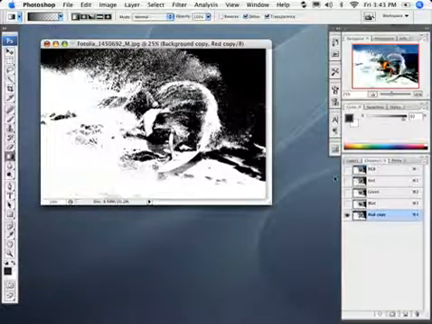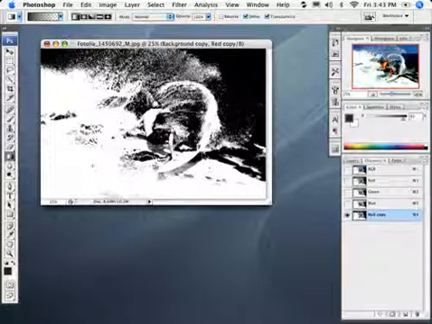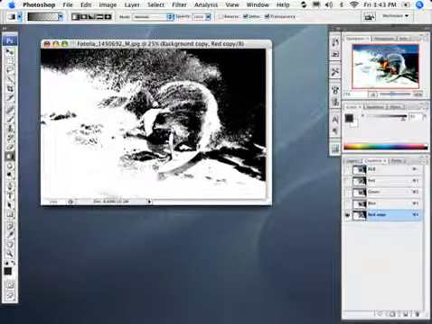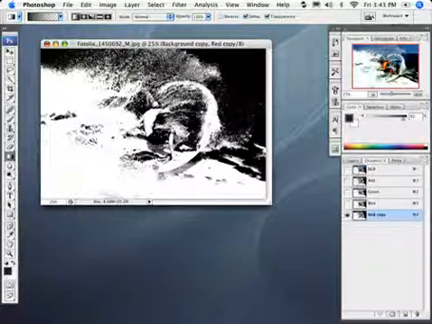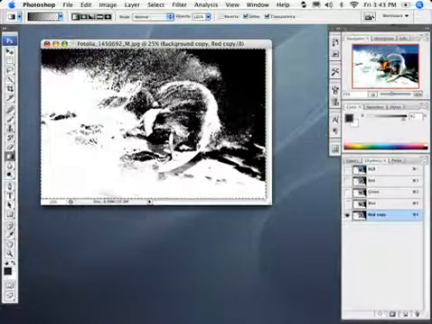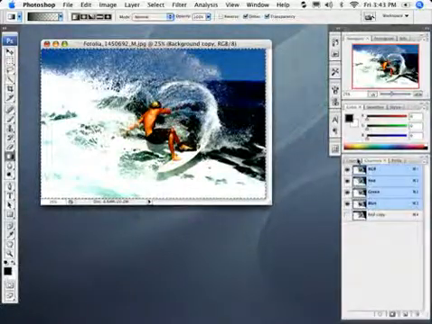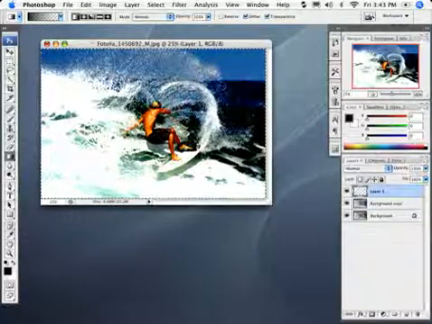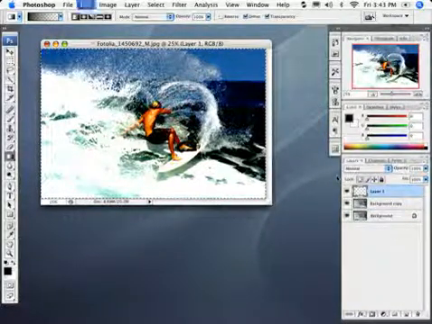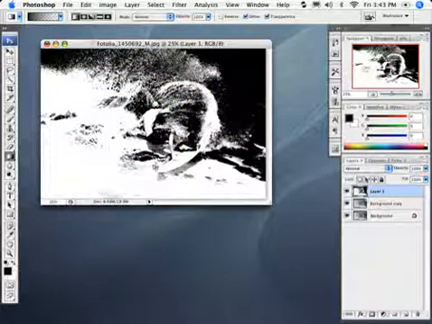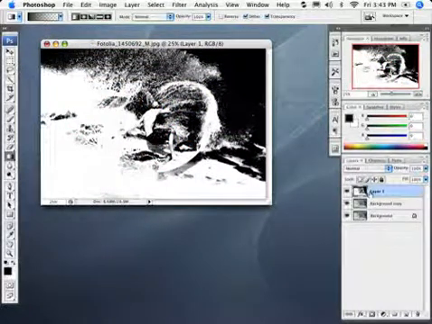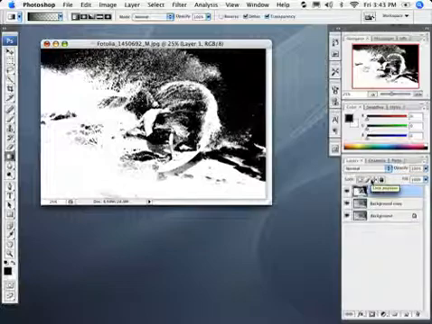Well, now, instead of loading this alpha channel as a selection, which would only generate a selection of all the white areas and partial selections of all the gray areas, I want to copy and paste this entire alpha channel into my layers. So I'm going to press Command or Control A, which will select the entire document, and then press Command or Control C to copy it to the clipboard. Let's go back to the composite channels, back to our layers, and we create a new blank layer, and just press Command or Control V to paste that alpha channel onto this layer. So now it's no longer an alpha channel, it's a regular black and white layer.